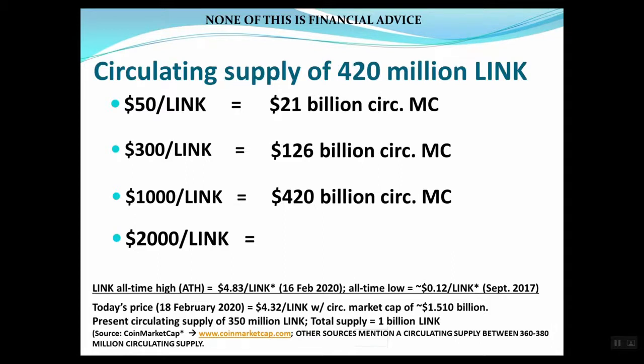Let's say you've bought 30 Link at the moment. What would that be? What's that, about $140 at present? Assuming you purchased them now, you held on to them, and the price hits 2K per token at this circulating supply, that would be $840 billion in overall market cap. 30 tokens would then equal $60,000 if it ever hit that. Not financial advice, I would buy a small amount, and if you're not confident about it going up any further, you could easily trade it into another crypto. That's the beautiful thing about being able to exchange it from one to another.